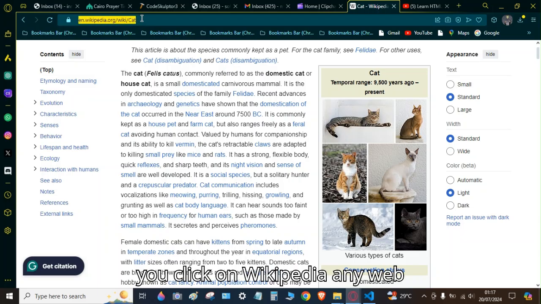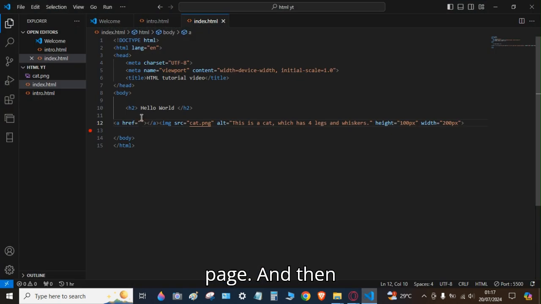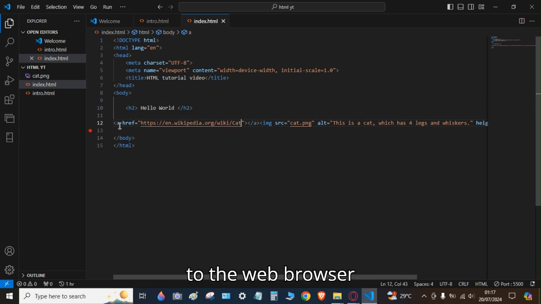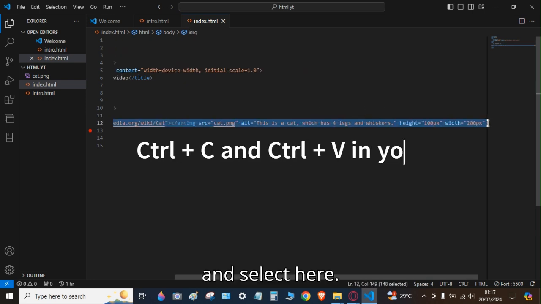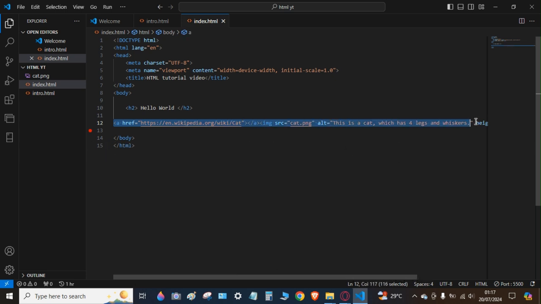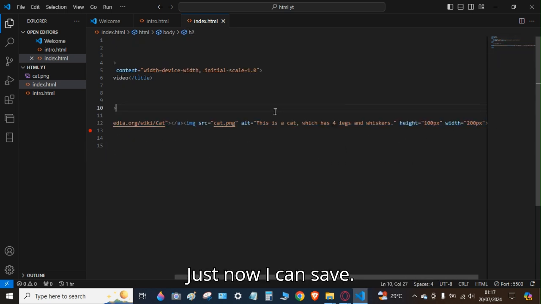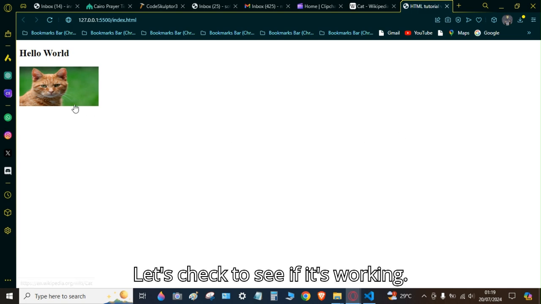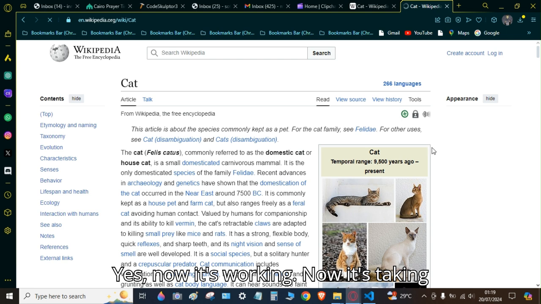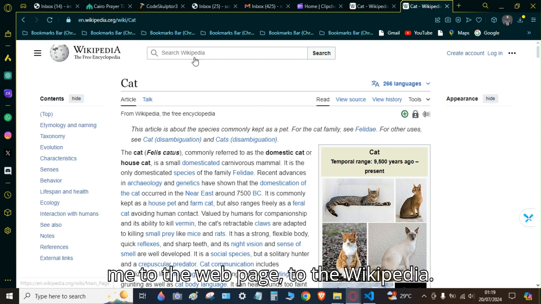You go to Wikipedia or any web page, copy the address with Control C, and Control V it here. As you can see, it's now been pasted, which now I can save. Let's check to see if it's working. Yes, now it's working. Now it's taking me to the Wikipedia, the free encyclopedia page.